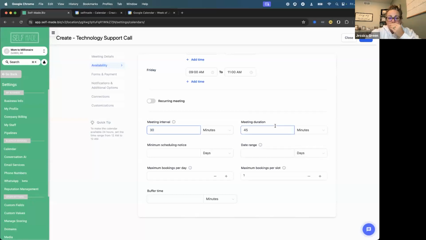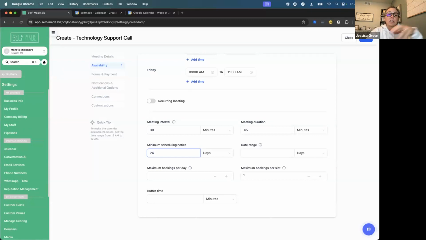Your meeting duration here. Here's the minimum scheduling notice. You don't want somebody to wake up this morning, unless you do, and go, oh, I need to get on a call with Teresa today, and I want it in an hour. Well, I check my calendar the night before to know what my day's looking like, and I don't like to have surprises that I'm unaware of. Okay. So if I'm not focused on seeing what my calendar is updating as in that day, I'm going to miss somebody's appointment they scheduled unless I'm following notifications. Okay. So I always say nobody can book with me within 24 hours of the time they're scheduling.